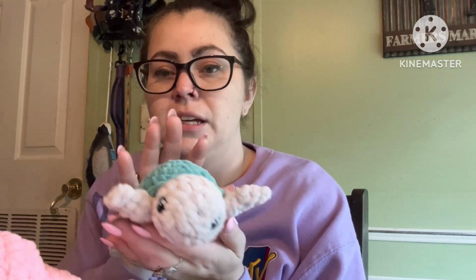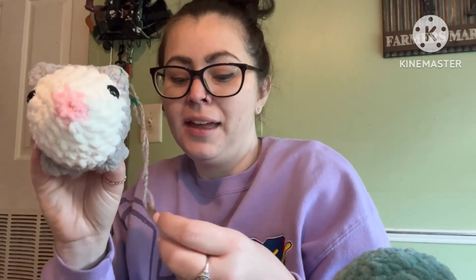This is that free YouTube tutorial, which I loved. It's super cute. These will be $12, and I have 4 of these guys, and they vary in color as well. I made a chunky possum, and I really love it. It's definitely one of my favorite items, but he's just my chunky possum, and I made tinier ones, but this guy I've got for $14.